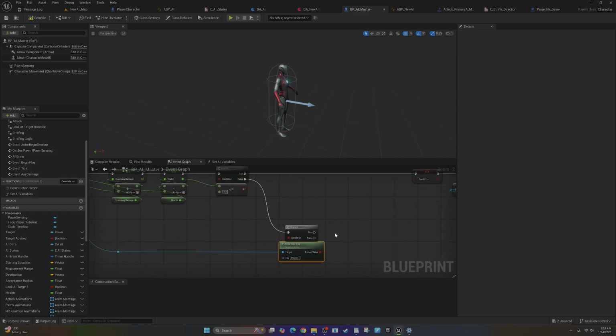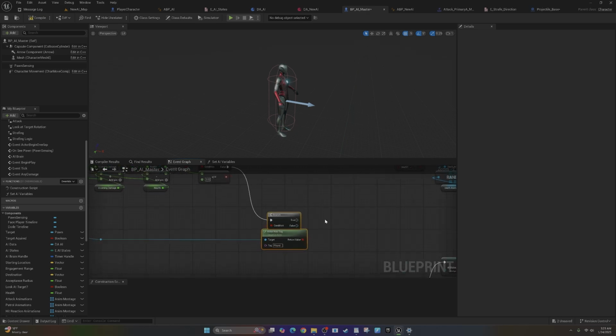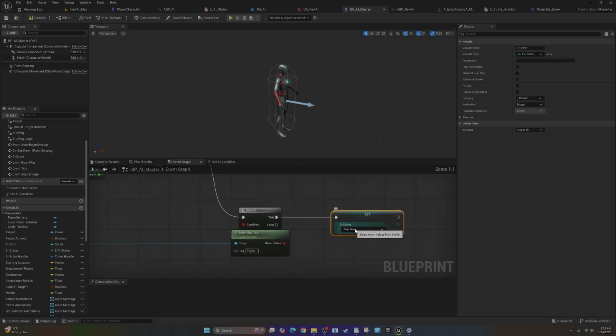And then once that happens, if the actor has taken damage and it is valid, it is a player, what we can do is switch our AI state to, we wouldn't want to do make decision, because if they're shot at from out of range, what we would want to do is face target.